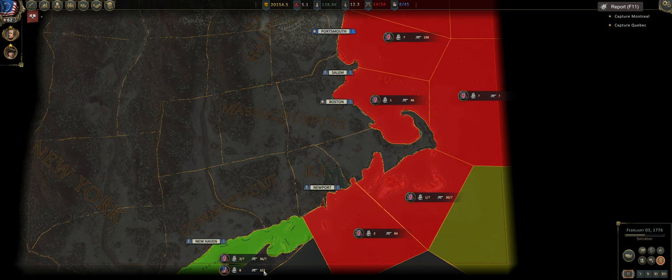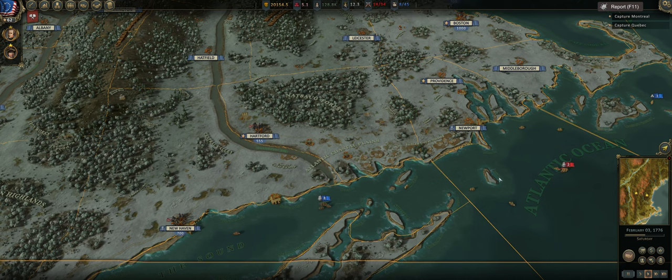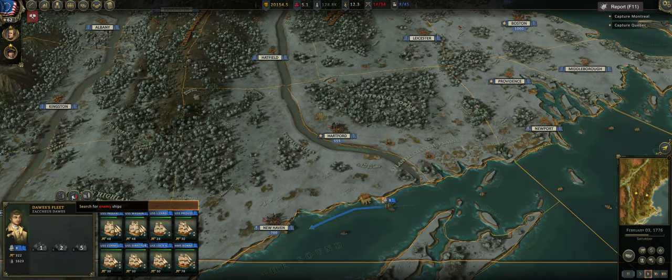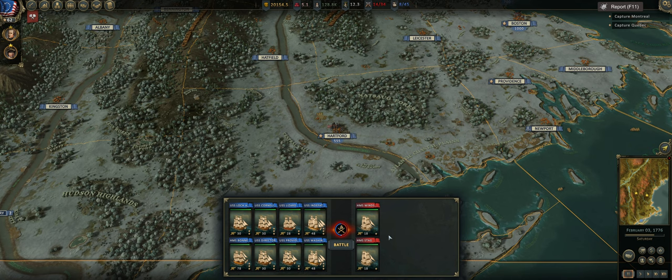What are these other ships in here? Two ships equaling 36 guns, so it's another two 18-gun ships. If we engage them, we could probably... Could we seek them out and try and kill them? Otherwise, sailing to port is the best thing to do. There we go. Two more 18-gun ships.